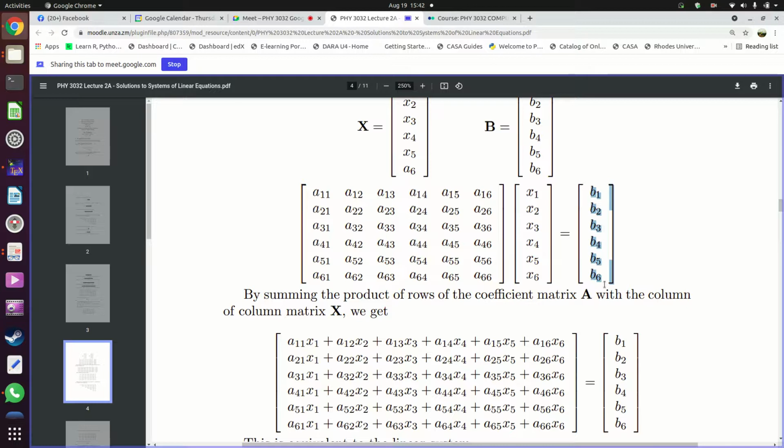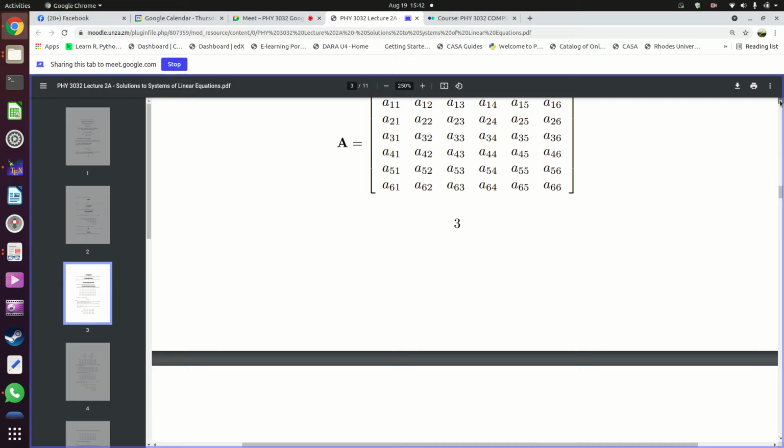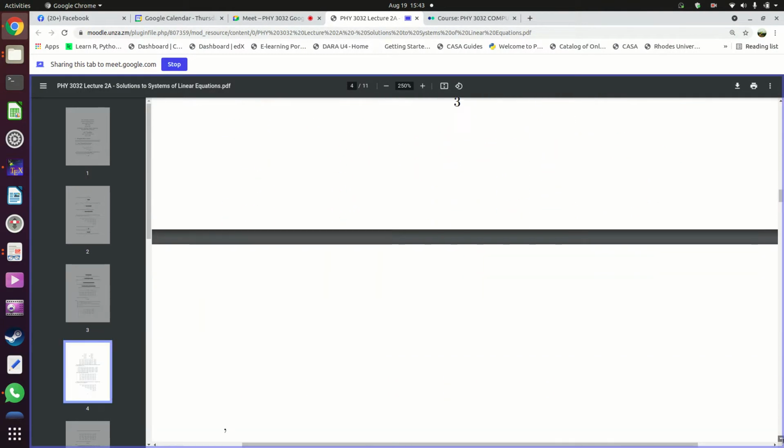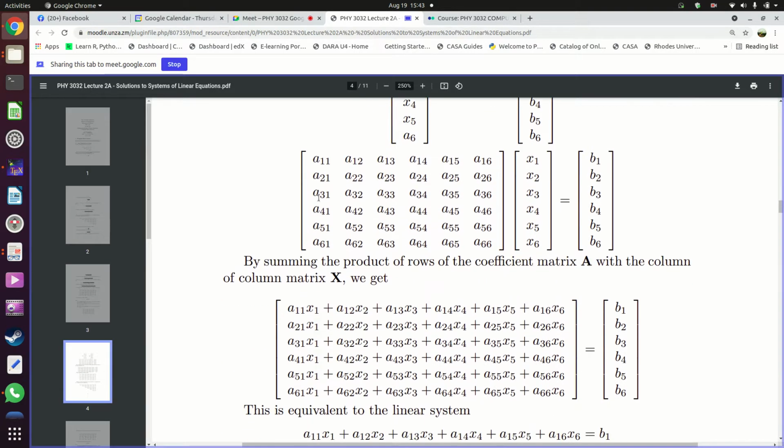Yes, sir. Now we are going to show that when we do this, it is the same as what we had before. When you arrange information like this, as AX equals B, this is the same as what we had before. We want to show that what you have here and what we have here are equivalent. They look different, but they're the same. Okay, so how do we do that?